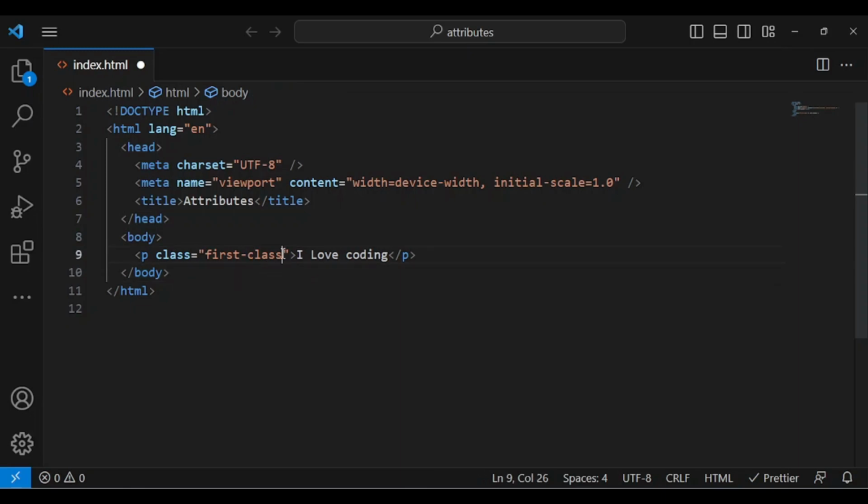And then we can add another one. We can add an ID to this p element's starting tag. We can add an ID attribute, which will be equals to, let me see, first... this one will be Ctrl Z. I made a mistake. I'm going to type inside here. You can just type in first ID.